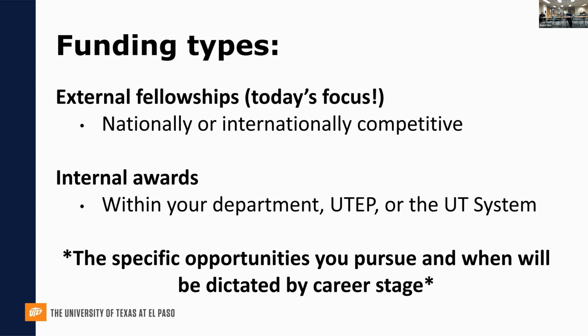And finding funding is personal, right? You're looking to see if they fund the kind of work you do, and you are the expert on your research. So that's why I want to give you these tools to do an effective search. It's also about you and how you fit the criteria that the funder has laid out. But it's also, are they a right fit for you? Is this the right funding you need at the right time?